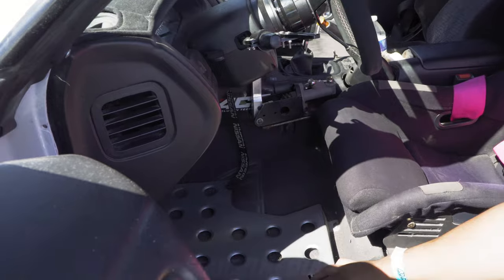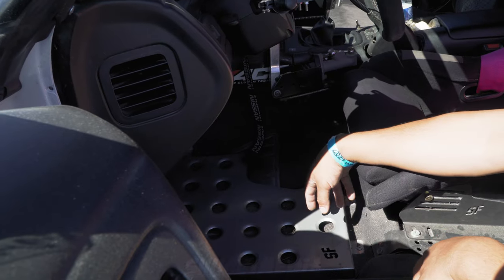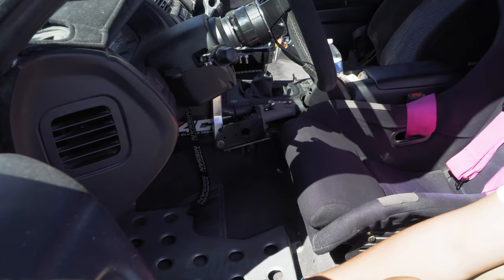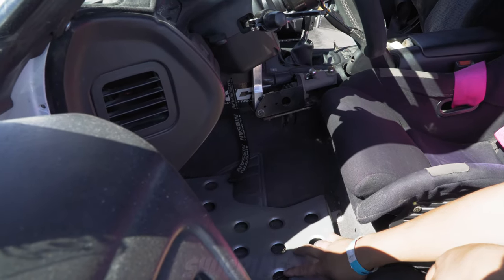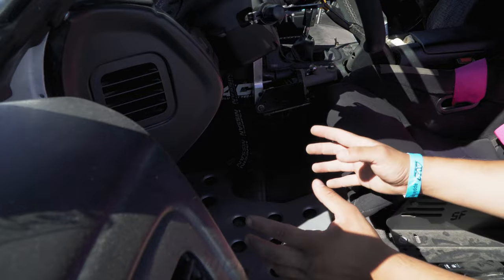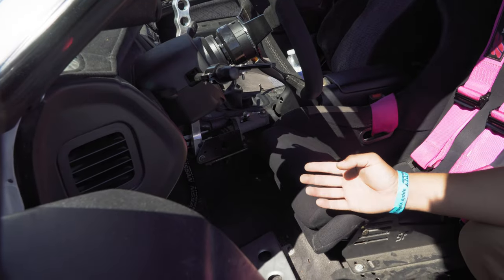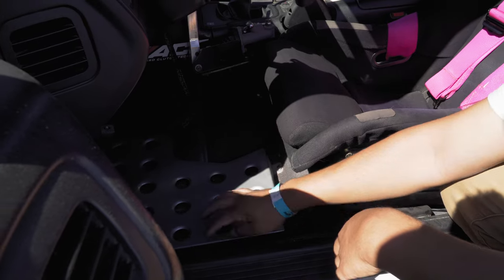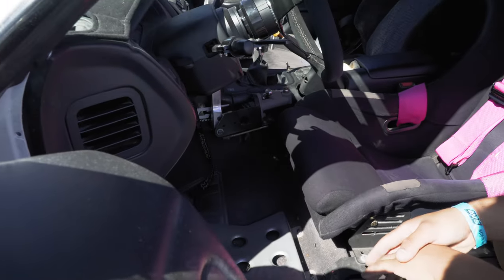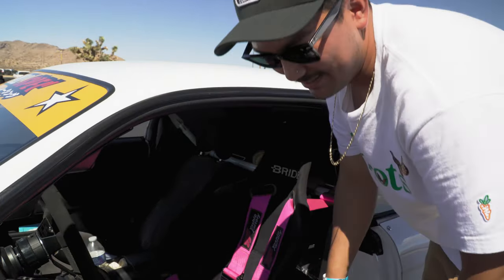With S14s, if you have a left-hand drive one the exhaust runs right underneath the driver and your feet will burn up — your feet get really hot. Street Fraction makes these pedal boxes, and on the S14 your feet sit really low so it's hard to keep them elevated given how high the pedals are compared to the stock flooring. So it's more comfortable, and it almost acts like a heat shield for your feet.